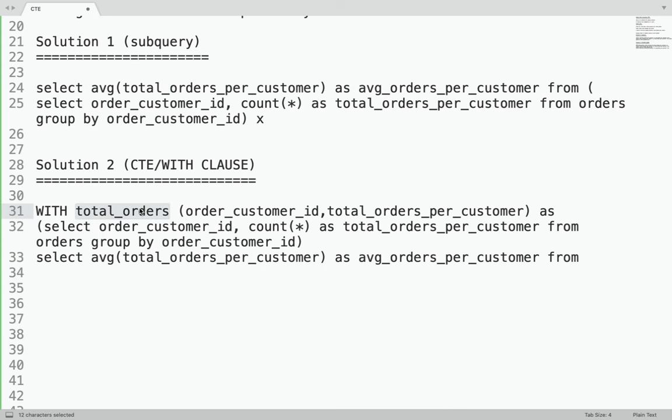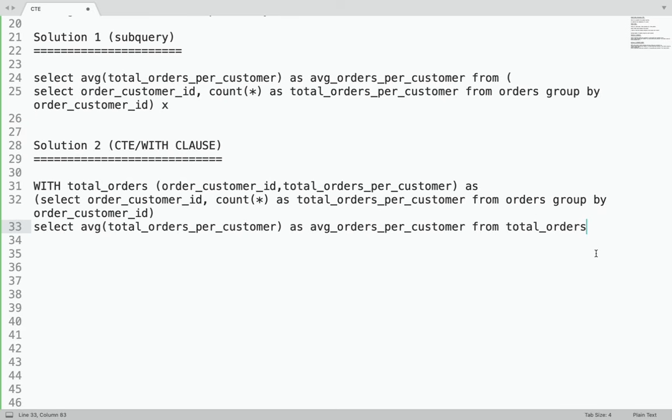Ideally not a table, but this is the thing. You can refer to it this way. Select average of total orders per customer. That's what we have done earlier. Select average of this from this. But in this case, since we have already named it as total orders, we can place it. So basically, you think that in this query, this part is replaced by total orders.